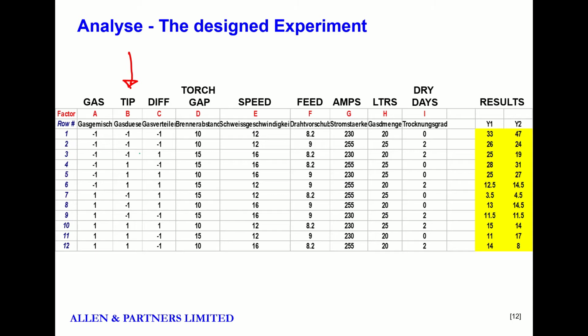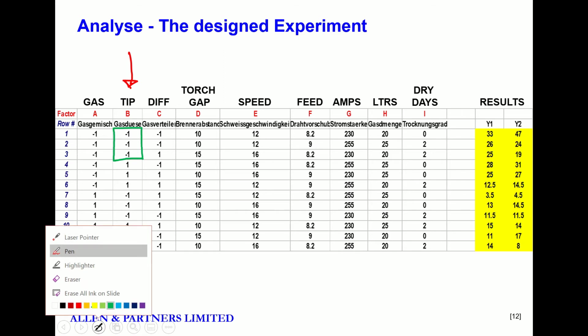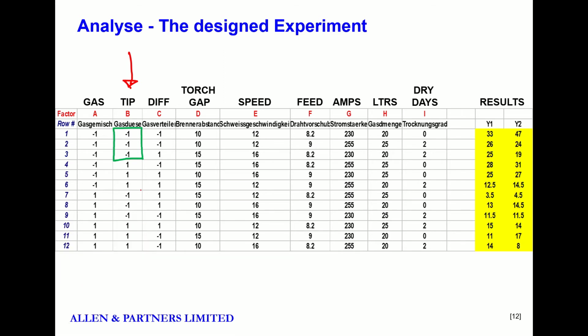Now you can see in the pattern, one of the reasons why I'm picking this second column is because I can actually show you where the data sits, because the second column, look, was split into 4 groups. There's 3 low values represented by -1. Then there's 3 high values represented by +1. Then 3 low values again, then 3 high values again.